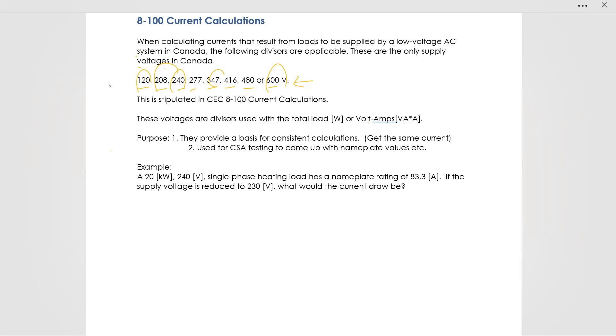So why do we want to divide by them? There's two reasons. It's so that you are consistent in your calculations and you get the same current. And it's so that you don't calculate a lower current. If you use the actual supply voltage going to a load instead of the supply voltage that it could be, then it'll be lower.